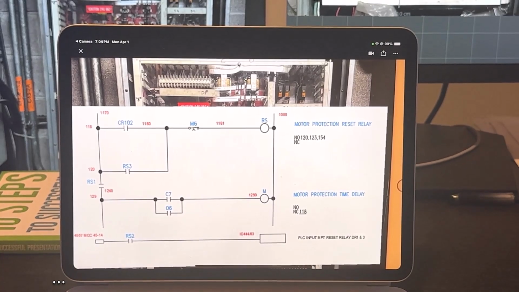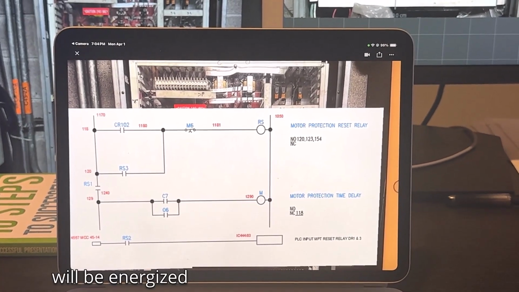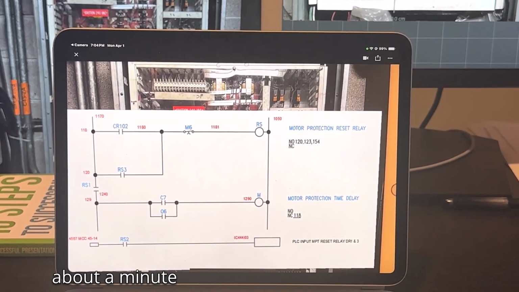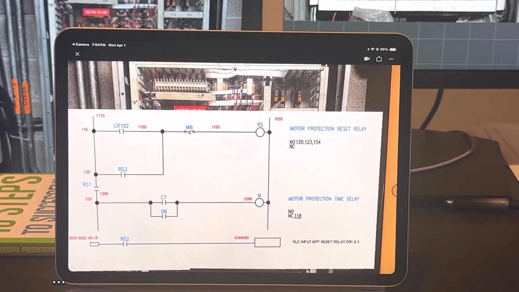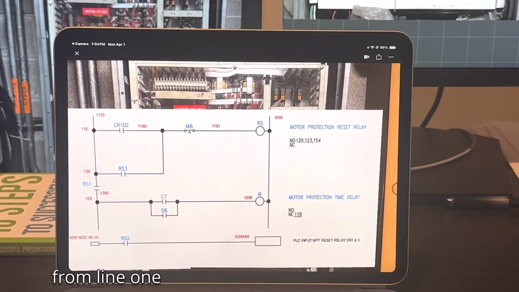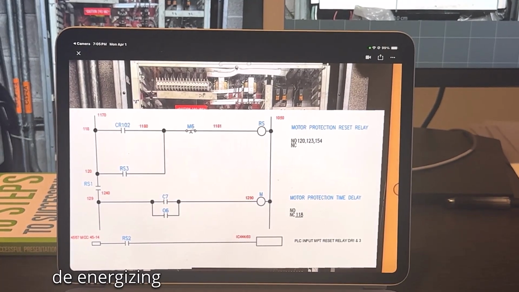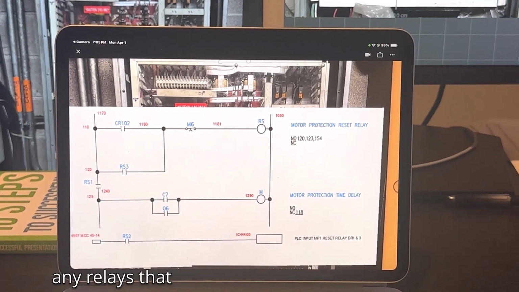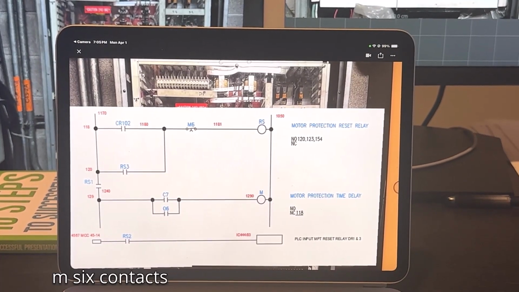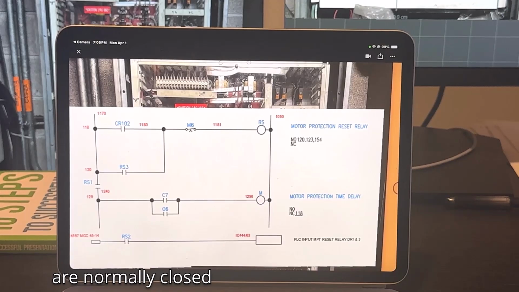M will be energized and will give contact M6 about a minute before it drops out RS, line 118, removing control power from line 124 down, de-energizing any relays that control the door motors. Remember, M6 contacts are normally closed, timed open.